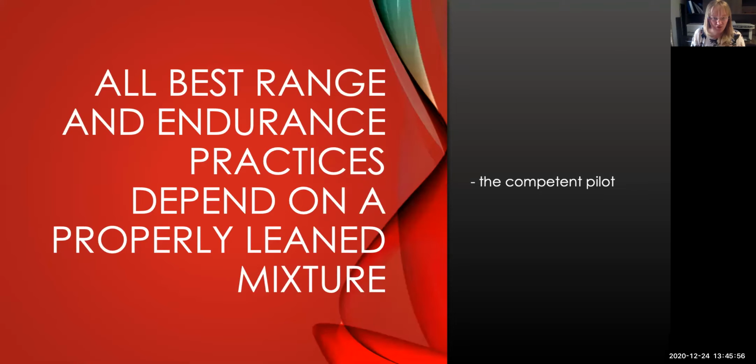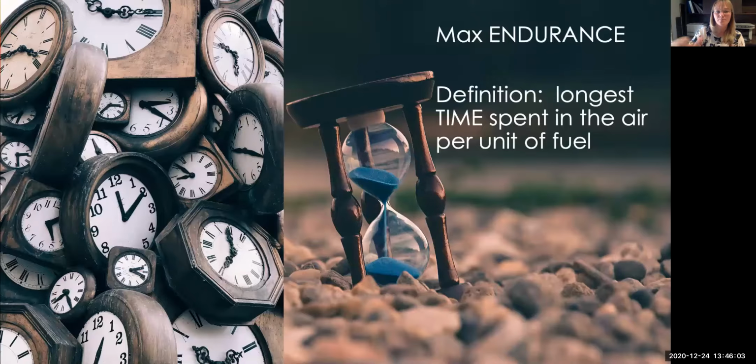So here we are. All best range and endurance practices depend on a properly lean mixture. I've said that before. It's in the middle. It's going to be at the end as well. Okay. Then we have the definition of max endurance: the longest time spent in the air per unit of fuel.